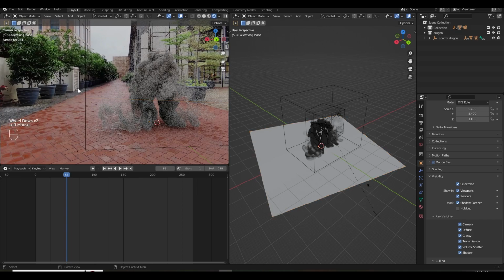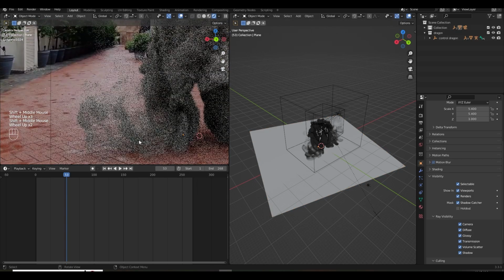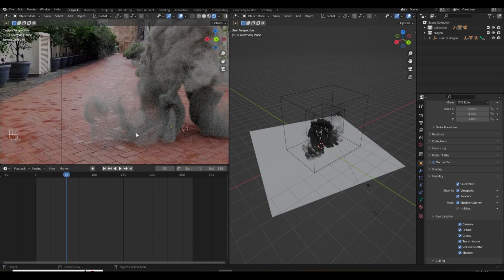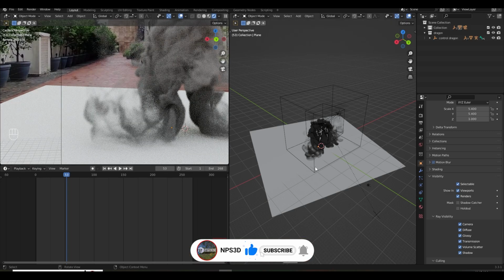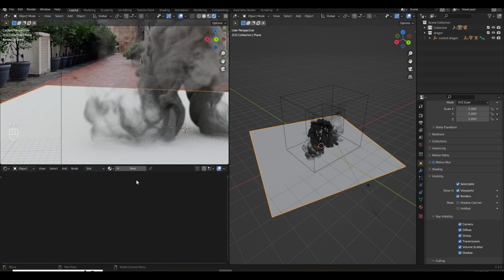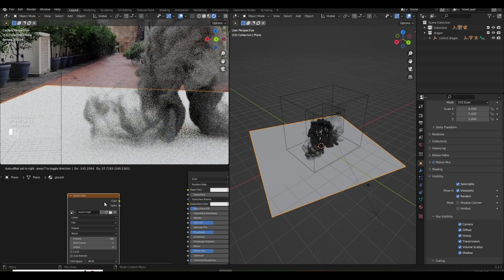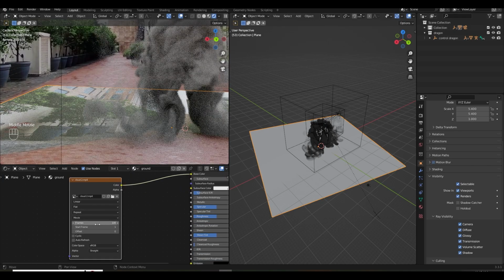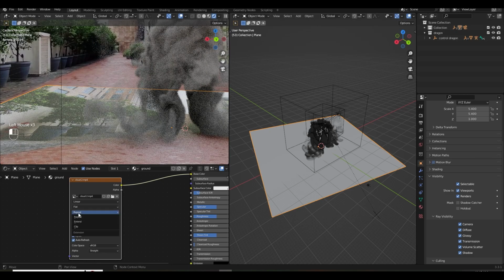Like we don't have to see the white solid and it's looking good, but it's not reflecting this red into our smoke. That's why I have to add a texture which is similar to our ground. So for that I will select this ground plane and let's change this view into the shader editor, press N to hide this and click new, and let's rename this to ground. Okay, and here I will load our same footage. Just drag and drop it here, and let's put this color into the color and also increase the frame to 1000, set cycle auto refresh and change this repeat to clip.